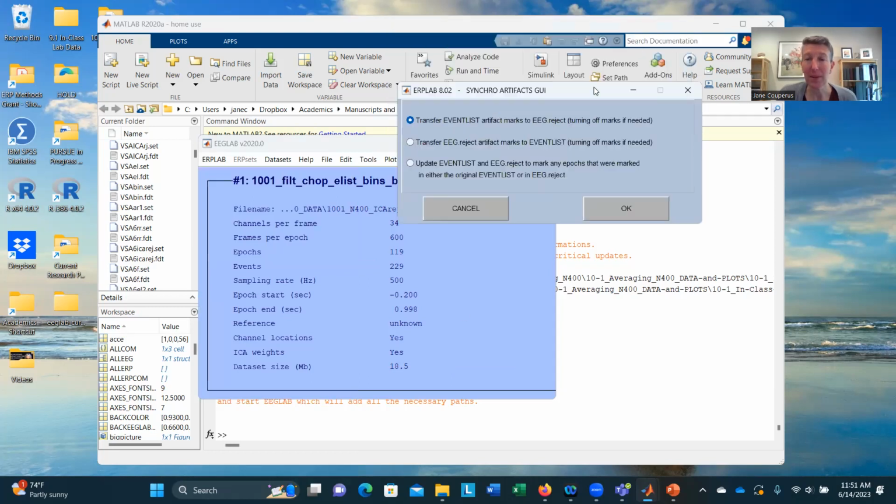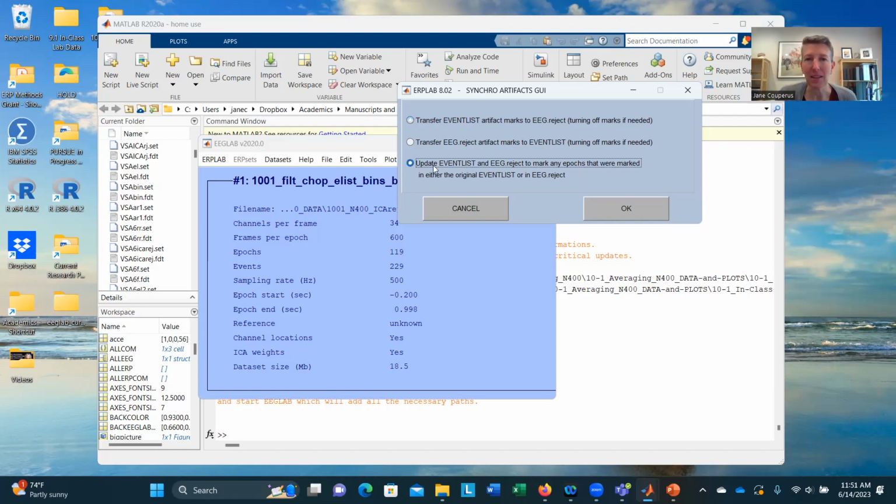And what I'm doing basically is I'm saying I set a bunch of artifact flags. I said, these are the trials that have artifacts in that last data set. Now I want to say, make sure when you're doing this average that those are synced up with the data, so that I know when I'm doing the average that it's just taking the trials that I said were good and it's rejecting the ones that I've marked.